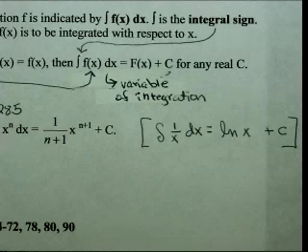Miss Kayla? So if you had 3x to the negative 1, will it be 3x? Yes. 3x to the negative 1, or 3 over x, would be 3 natural log of x. All right. Checking something else real quickly. I think I know the answer, but I'm just double checking.